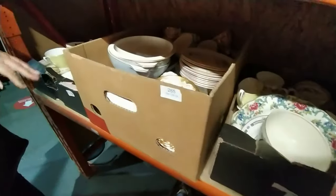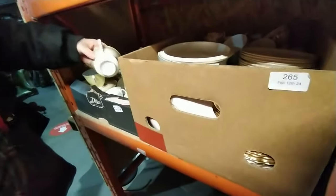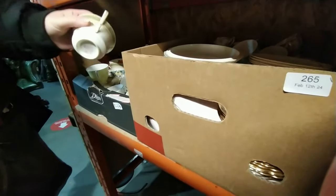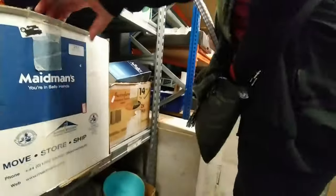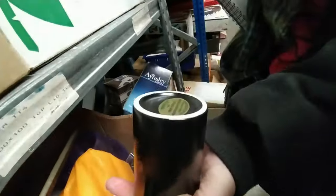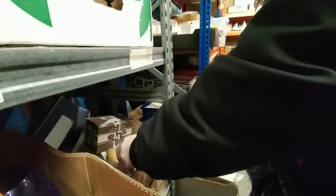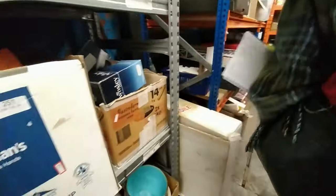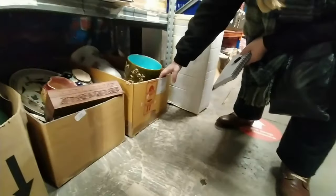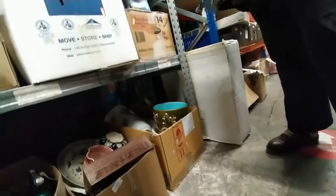It's got a lot of work in it. Depends on what it goes for, really. It's quite nice — look at that one, it's been glued in three places though. There's Portmeirion — it's got glass in there. I'm going to have to do some work, but not too much. It all looks a bit hard.